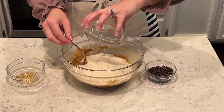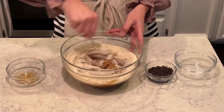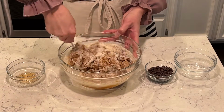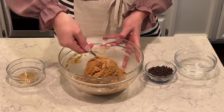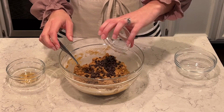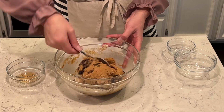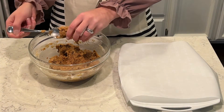So now I'm going to add in 3/4 cup of coconut flour, and I'm just going to stir it, and it's nice and thick, and so I'm just going to stir and stir until all of the coconut flour is mixed in. And then once it's almost all the way mixed, I'm going to add in the chocolate chips, and the chocolate chips are optional, so you don't have to add them. You can chill this dough for a little bit, or you can add them now. The dough's still a little bit warm, so these will melt and kind of make it a chocolate swirl a little bit. But they're really good.